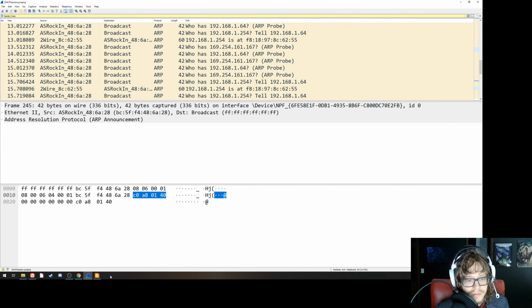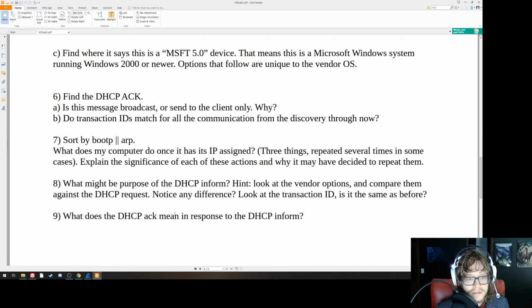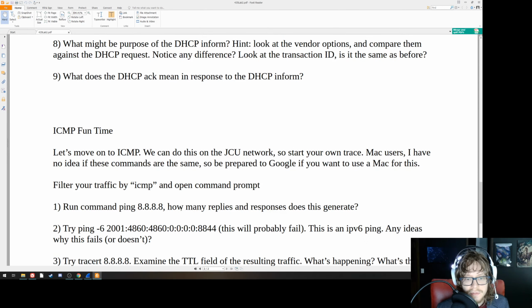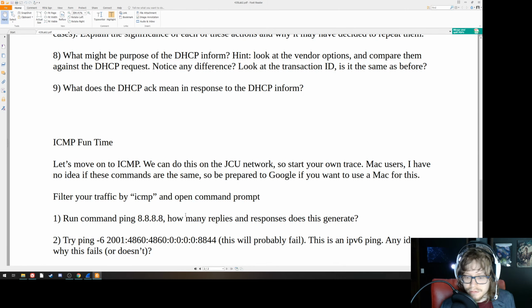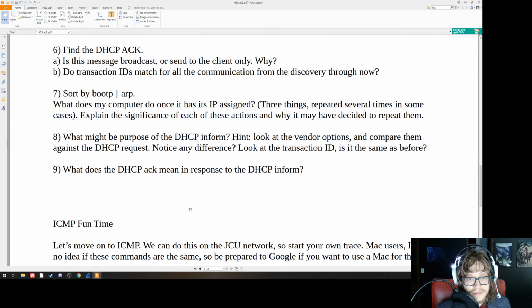And that's going to be it for today. So the rest of it is homework. We've got this ICMP part at the bottom. You can easily do either on the CSVMs or on your own machine. There's no risk of disconnection or anything, and the commands are pretty simple. It's designed for Windows. Mac people, you can look up your commands. They're pretty similar.